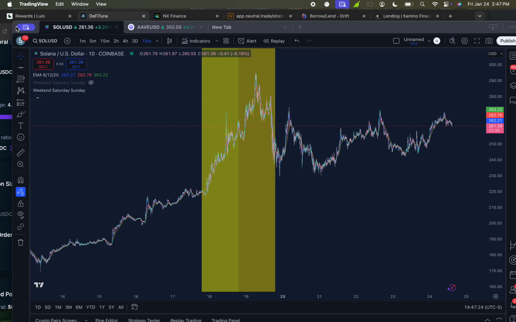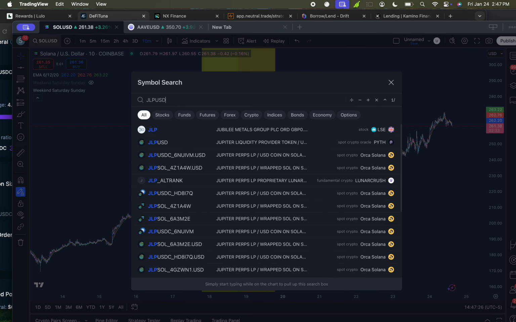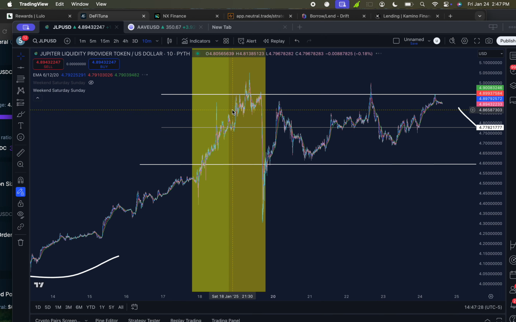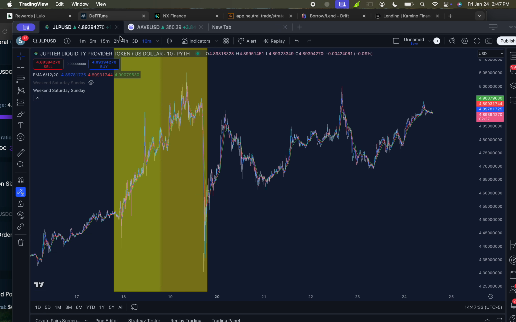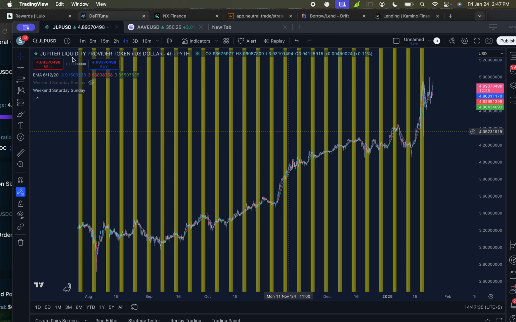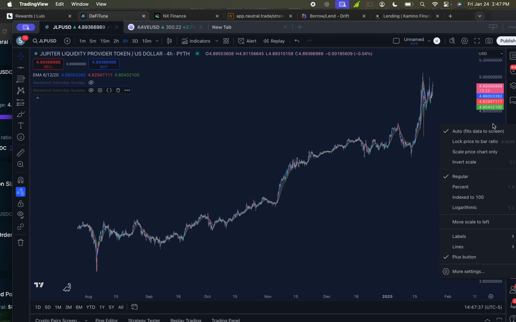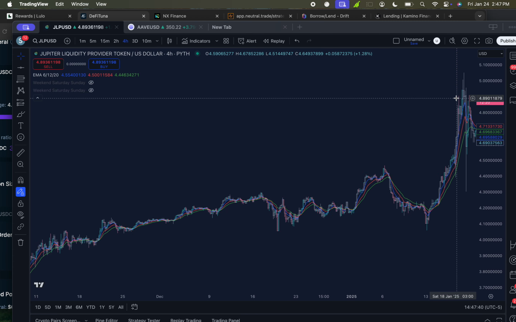Share this window. Cool. So let's say I go back to my JLP thing over here. Keep in mind that our daily estimated yield is roughly 1%. And guys, to me, this is a really good option. And this is why I've only been really using the JLP pools. I think it's pretty clear why now.